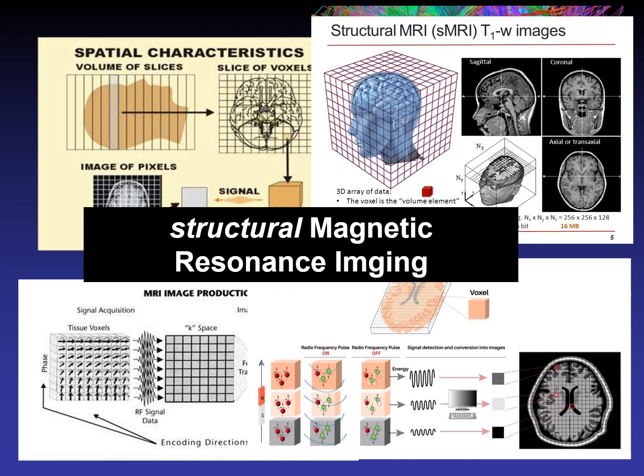So one can get down into the nitty-gritty of the physics of all this. We won't bother to get too deep, but we do want to know that effectively what's going on is when you place a body inside of the magnetic field, the protons in the atoms inside your body all line up with that magnetic field. And then you deliver a radio frequency pulse to the tissue, which knocks the precession of those protons out of alignment with the magnetic field.